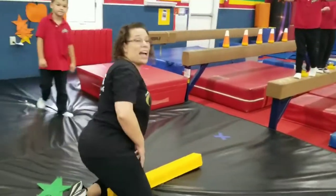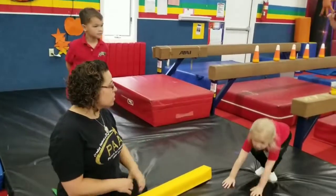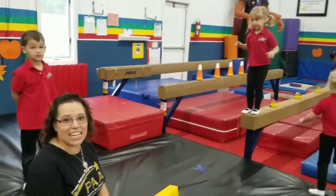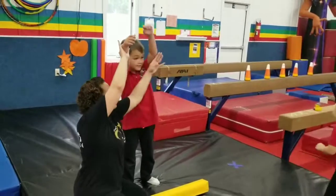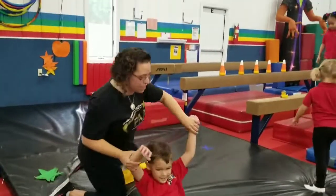We're working on balance skills. We're trick-or-treating and dropping our colored treats in the right bucket. We're also practicing our fine blue sticks, which is a baby handstand on the beat. And with my buddy over here, we're working on those forward rolls — hands up high, hands down low, tuck your buddy, forward roll and stand it up.